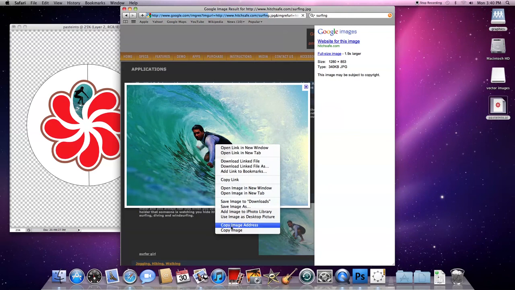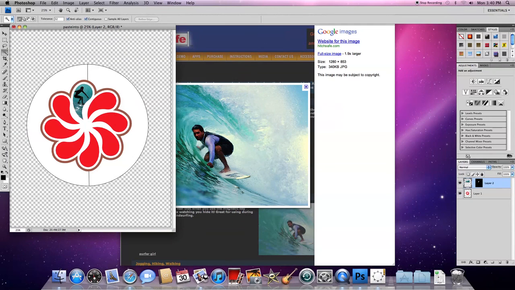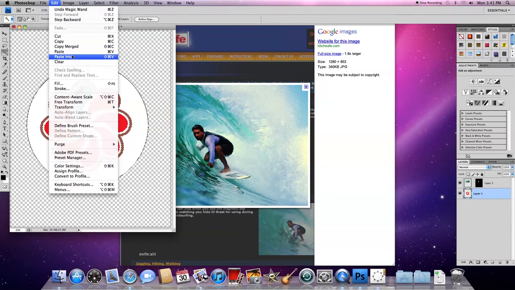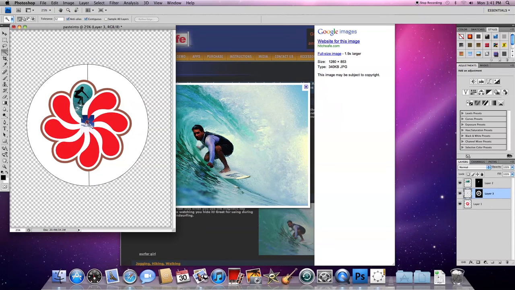Okay, copy image. Back in Photoshop, pick one of your little pockets. Maybe I'll try the background on this one and see how this works out. I've got this big, huge background. I'm just going to get back to my layer that has my image in it. I got a weird result when I tried the Magic Wand. Okay, so I got that little pocket. Let me do another thing. I'm going to hold the Shift key and grab another pocket or two of this white background. And then here's the main idea again. It's Edit and then Paste Into, and it's going to let you paste that in there.